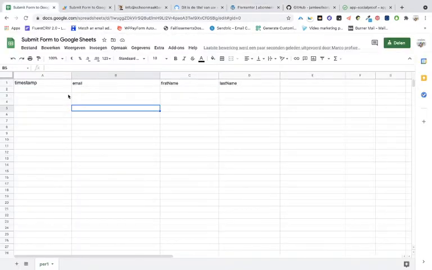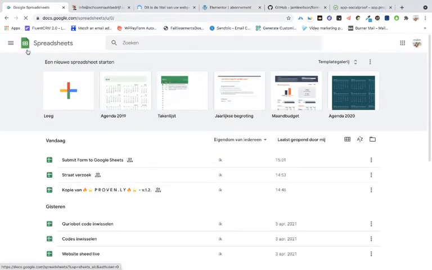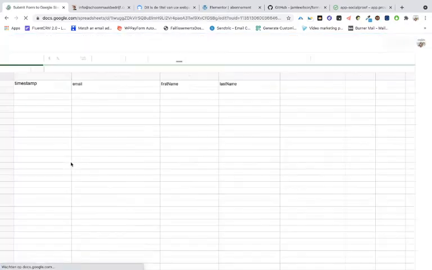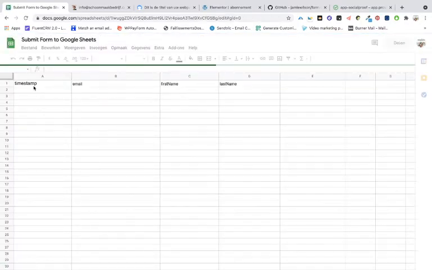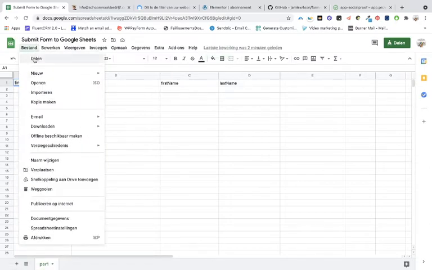And then when you are going here in the website, you're going to make it editable for everybody. So that's the first thing that you have to do. I presume that you know how it works. If you don't know how it works, then just watch other tutorials. And we are going to use this submit form from Google Sheets, and we are going to share it.